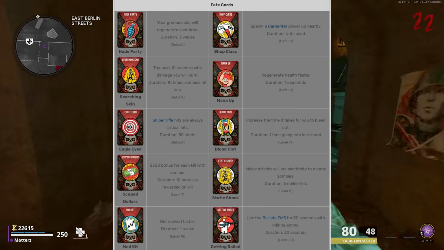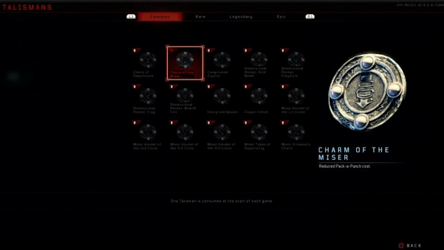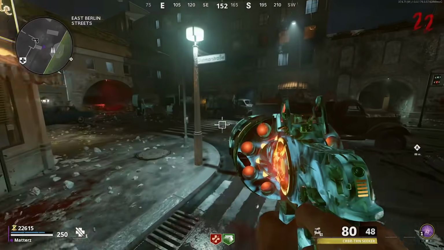I'm forgetting the name, but those cards that you had also in BO4 Zombies, I think those were the Talismen cards or whatever they were called. I'll put them up on screen. It might be similar to that type of vibe where it gives you extra abilities when you're playing the game. Could be that as well. Again, we don't know for sure.